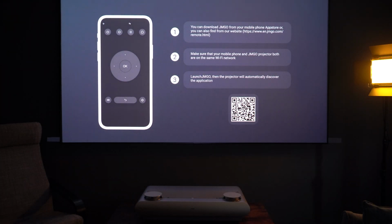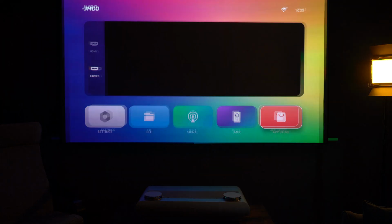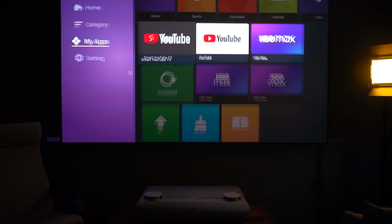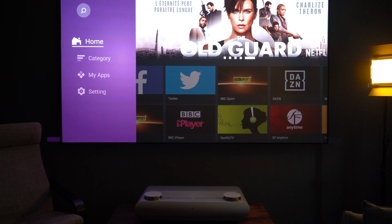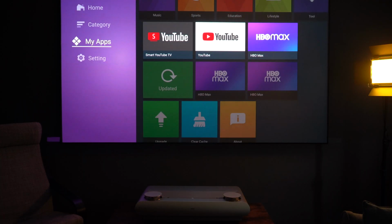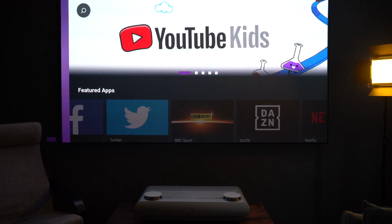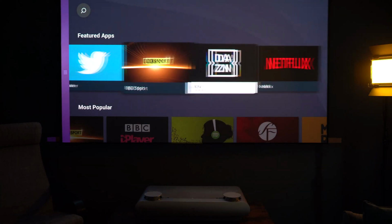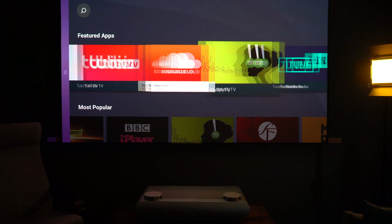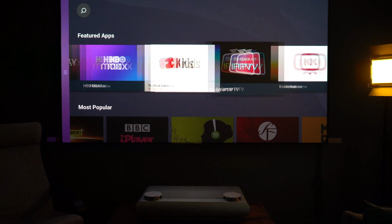And then the JMGO is to get the app, and here you can download the app which is just in testing stage at the moment. There is an app store as well which has got many different applications. It's presented in again a nice layout, nice and clear. There isn't too much going on the screen, which I think is really good. And it's probably more similar to Apple TV with big icons. Click over to the right and it's got your featured applications, and then you can go down, it's got most popular, and again it's very easy to navigate, so there's nothing wrong with this.